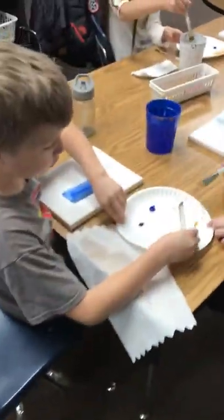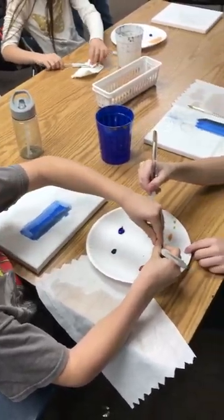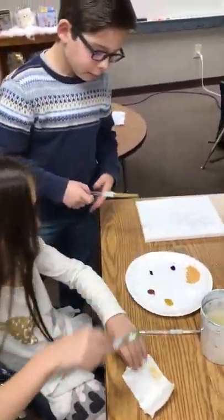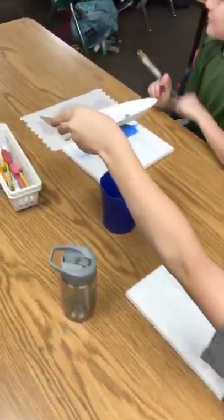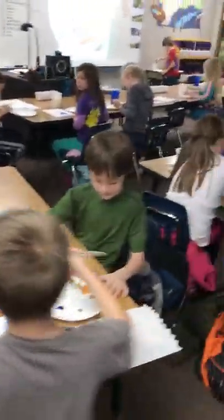Do you all have a color you like? I don't know how I got that color — I have a cool color. Brown, that, and that. Let me see: brown, that, and that. Ooh. Yes, question? I'm going to do blue and green. Tegan did the coolest color. That's beautiful. Give yourself a little more paint to mix enough of that so you can both use it to paint your table.